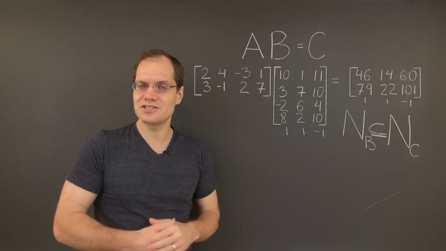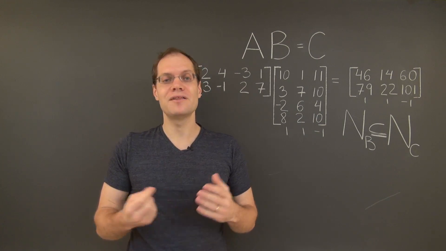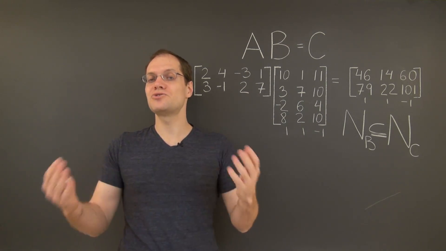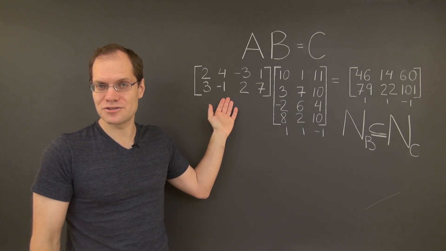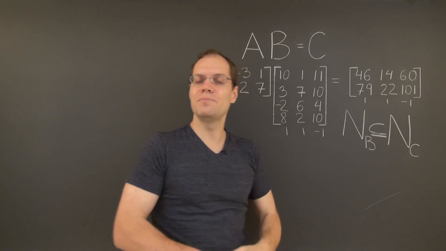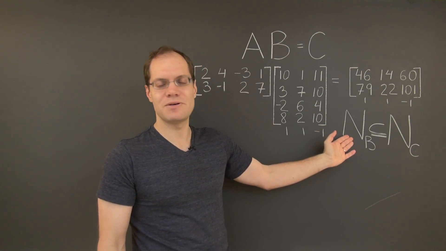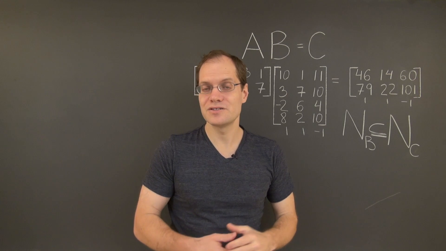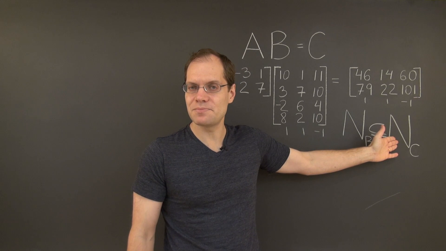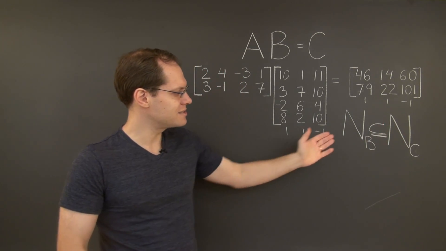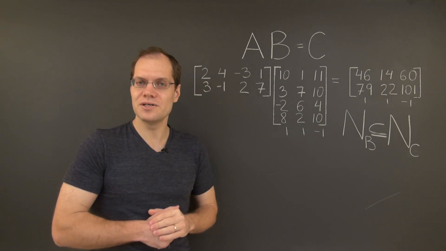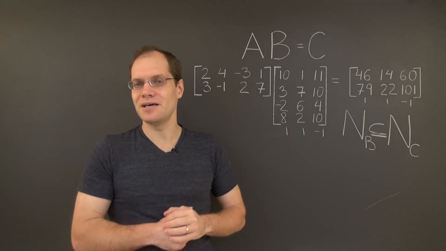The answer is, of course, yes, and it depends on the matrix A. To give you one extreme example, if A was the zero matrix, then C would be the zero matrix as well, and its null space would be all of R3, so it contains the null space of B but is clearly larger. So what we're concluding is that the null space of B is a subspace of the null space of the matrix C, and in some cases it equals the null space of C, and in some cases it's smaller. But it is always a subspace of the null space of the matrix C.